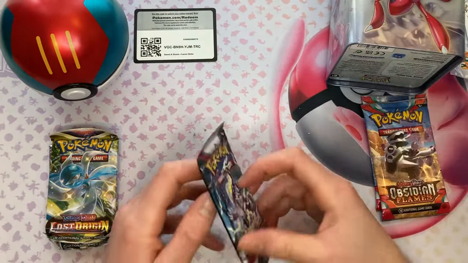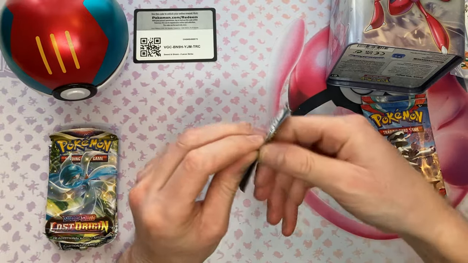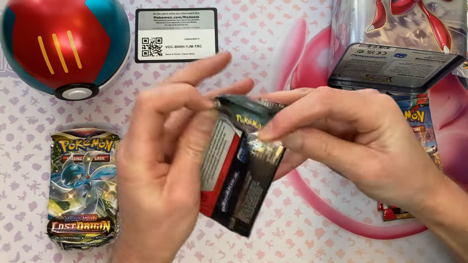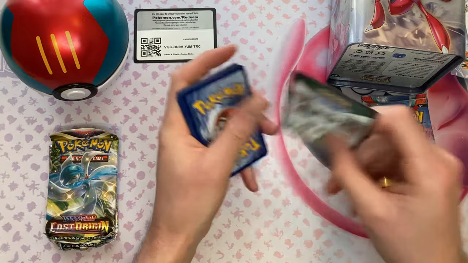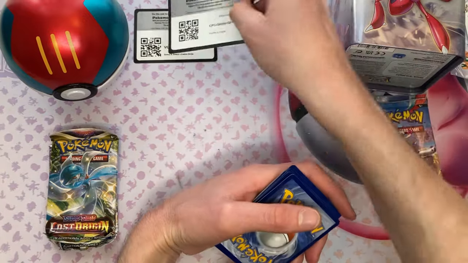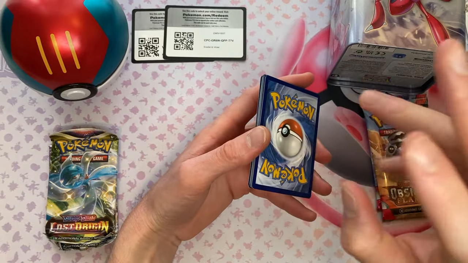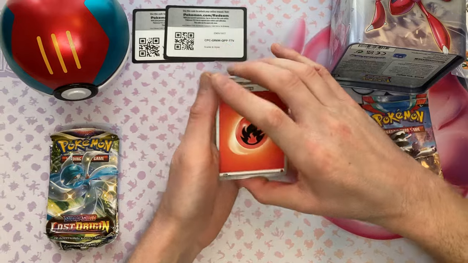All right, it is time for some Scarlet and Violet. Left side's currently in the lead. I think I said I picked the left side. You guys know I always pick the left side. So yeah, left side it is. Here we go. Water Energy, boom. Fire Energy again.